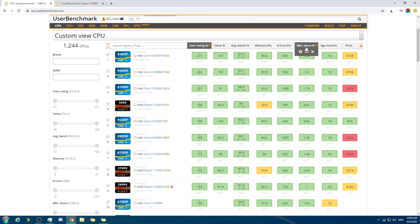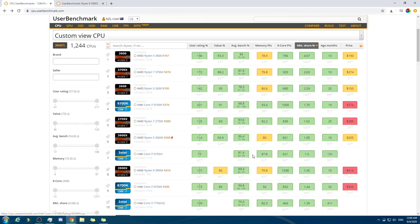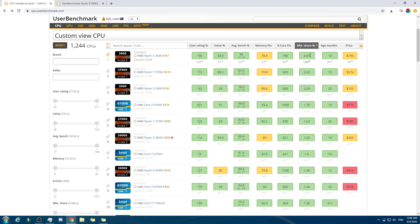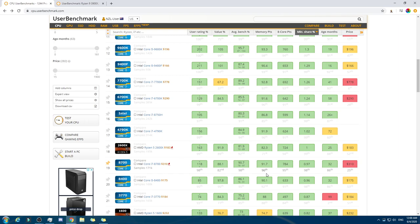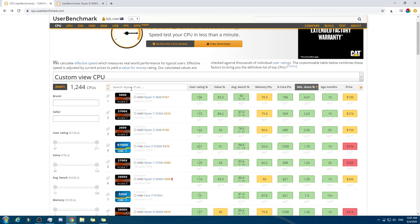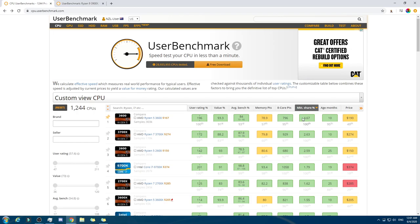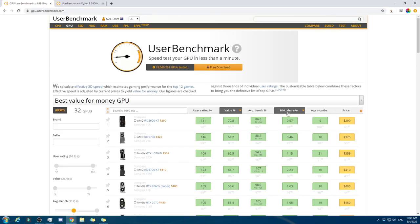See, this one is not that bad for over 175 models — that's still pretty good, considering how many years later. There's only 200 — that's not many — whereas this year's is a really popular one. Anyway, we'll reset that. See, if we go to market share — ka-chow — I find this fascinating. This is a pretty new one, isn't it? Pretty new — 10 months ago. And yeah, but that 1% share. And this one is the most popular one with 4% market share. I was actually surprised that my one ranks 20th, with 0.96% — out of over a thousand CPUs, that's actually pretty solid.